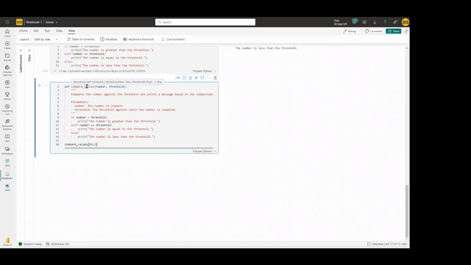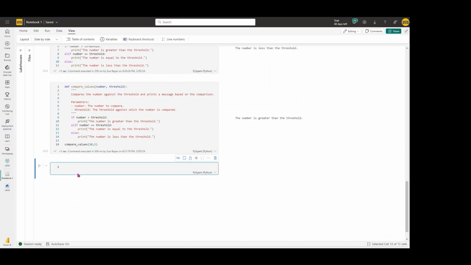And the commenting is really nice in this. It gives you an idea of exactly what's happening within your notebook. And you can see here we've got the 3 speech marks. The 3 speech marks allows us to write several lines of code. So now if I press play, you can see we've got our compare values. Now if I want to call it, it's quite nice because the IntelliSense just kicks in for us, which really helps us. We can press 5 out of 10 and our code will run. So I'm sure you can all think of different examples of functions that would make life easier for you.